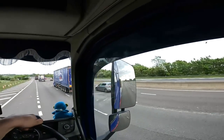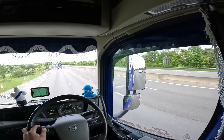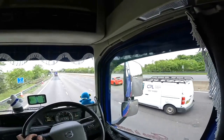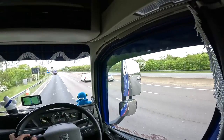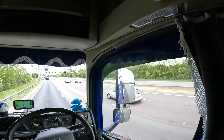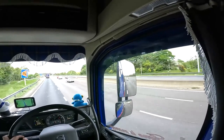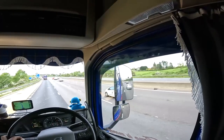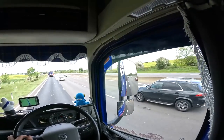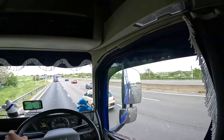Aye, the second I pull out, he pulls out. He's waiting for me. Let's see who's faster. Within legal limits, of course. Come on. That's it. He's fully loaded of biscuits, eh? So if he gets me, it'll be a bit embarrassing here. Oh Jesus, I think he's got me too. Oh, I don't know. I can't tell if he's gaining or not. Come on, darling. Come on. I think I might be getting him. We're not getting him, but at least staying away from him. He's on me.